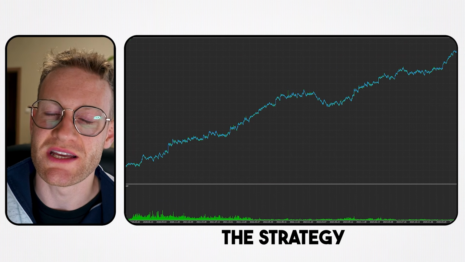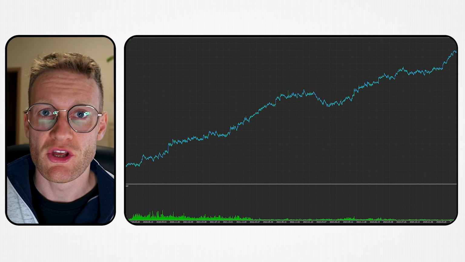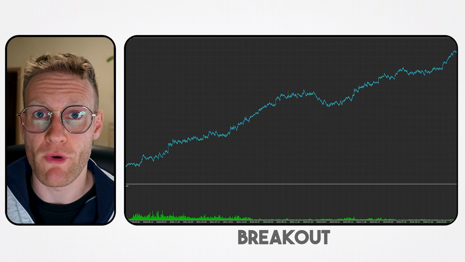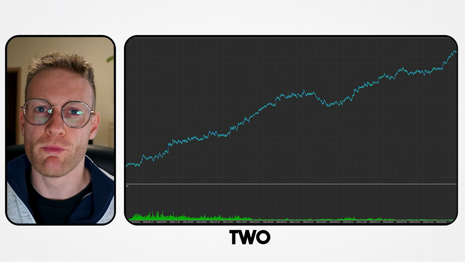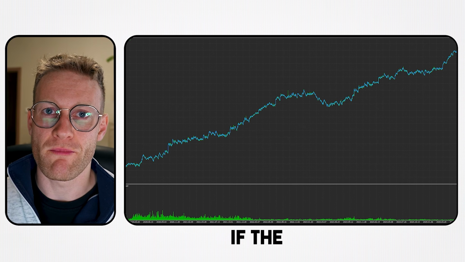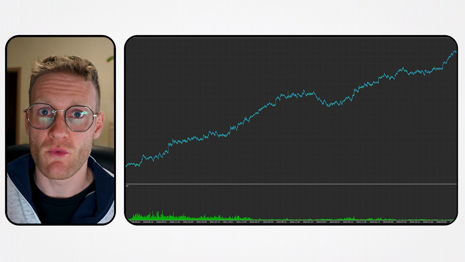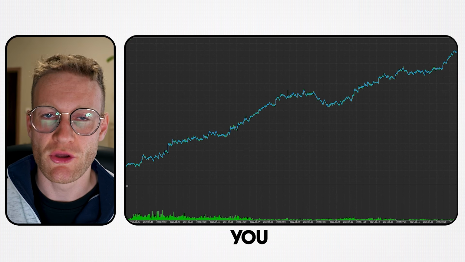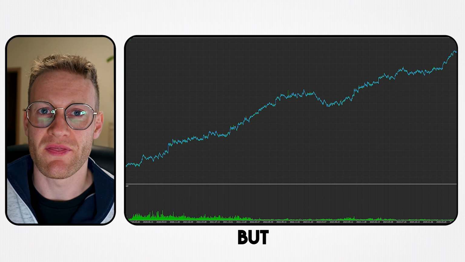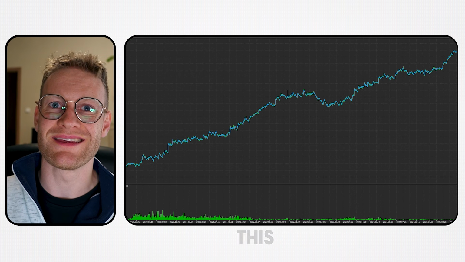So here you can see a long-term backtest already of the strategy. And actually the strategy is very simple. It can be used to identify breakout zones in the morning, usually of a day, just between 2 points in time. And then if the price jumps above or below this range, we do take a trade and hold it until the end of the day. That's how I trade it. You could of course trade it differently, but that's also what we will code in this video today.